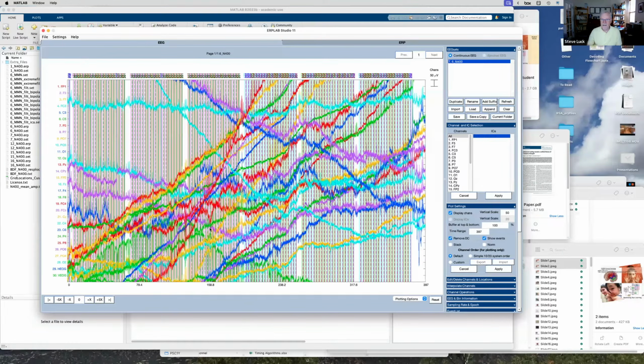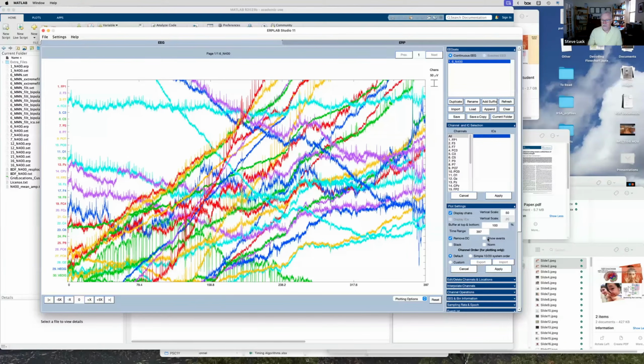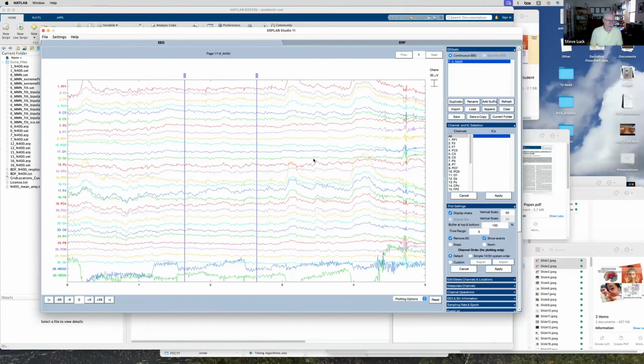Okay, lots of weird stuff going on here. By the way, these are the event codes. So you've got lots and lots of event codes. And then there's a gap because there was a break. We had like a 15-second break after the first set of event codes. And then we had another block of trials and then a break. So that's what we're looking at there. If you want to, you can turn off showing the event codes or turn it back on and go back to a 5-second plot window. And now we're back to normal again.